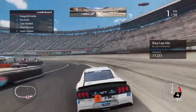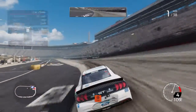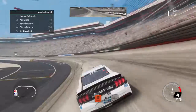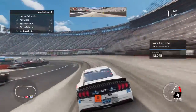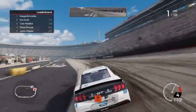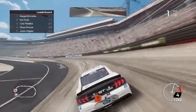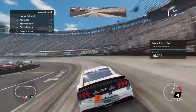Oh my goodness, into the wall again. The inside. Loosen the car up even more, which is not what I wanted. Gralla hanging on. He's only a second back. The fight for second is definitely on right now, though, in the top 5. Allgaier went from second to 5th on the restart. Your tires are getting pretty fast. And time is obviously winding down. And one driver's DNF'd here in this race. 29 laps to go.